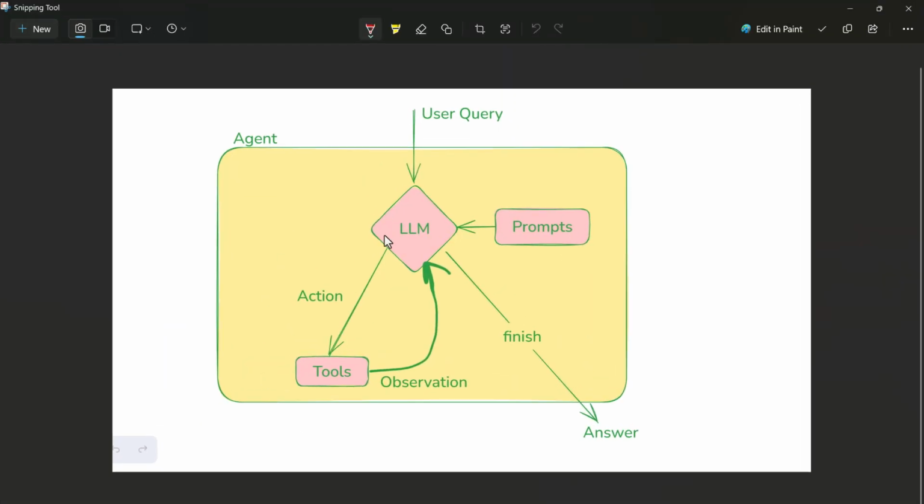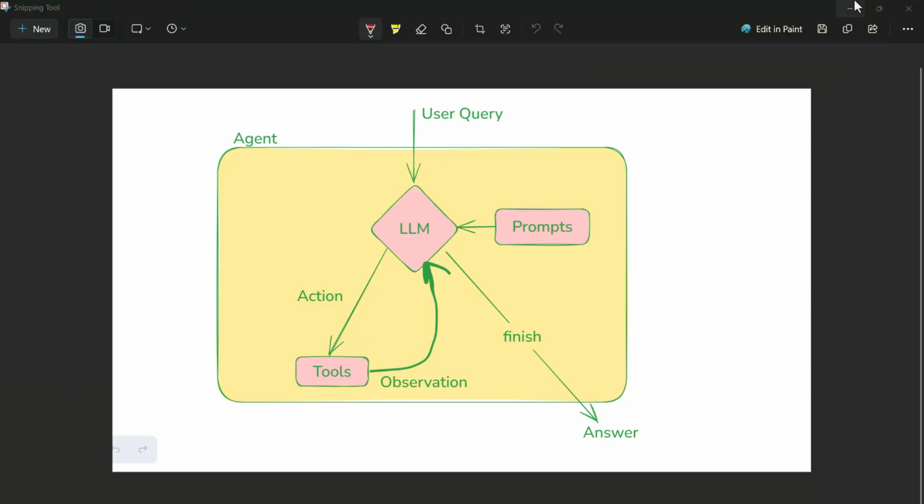This is something we are learning in this particular playlist, where we are learning how to implement the agents and how to work with the various options and features of the Langchain version 1 agents, where you have LLM, prompts and the tool; the user query comes to the LLM, the LLM decides to call the tool, the tool returns the result, and so on. All this process goes on.